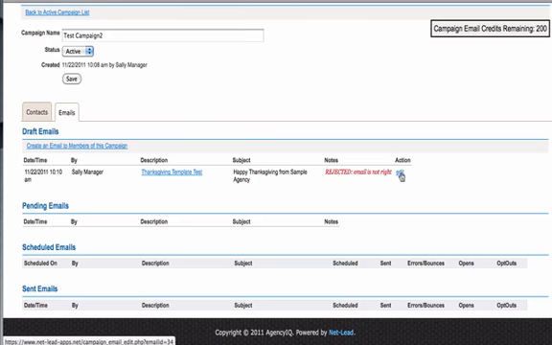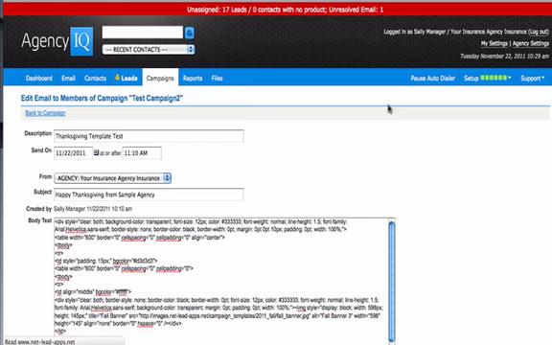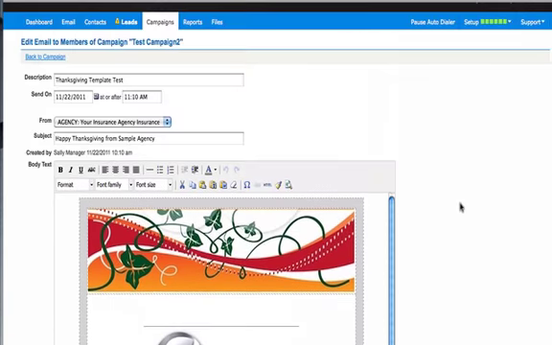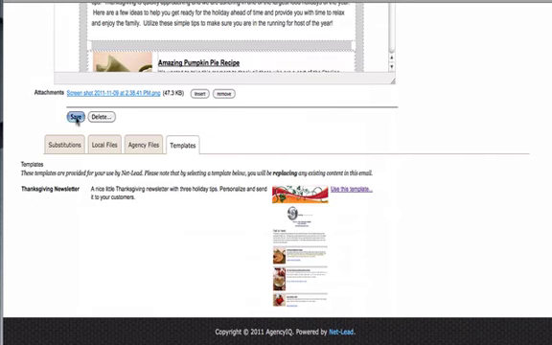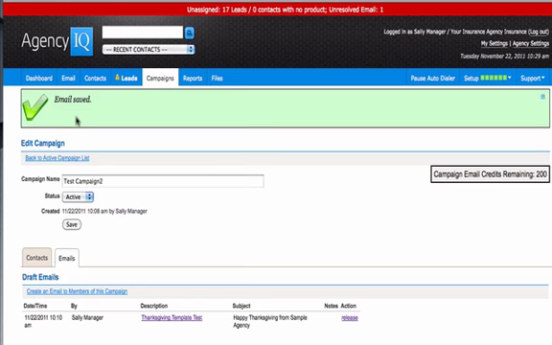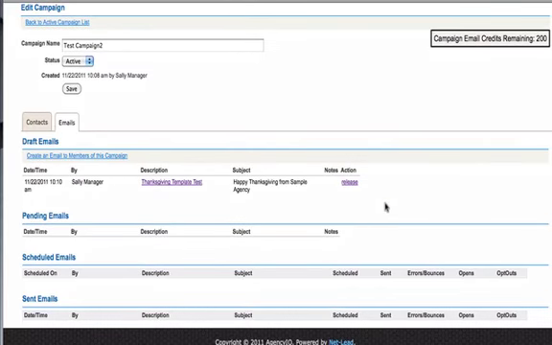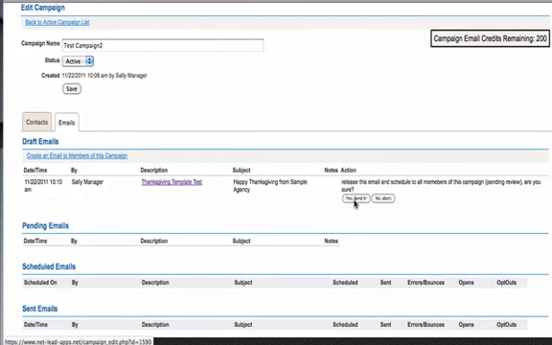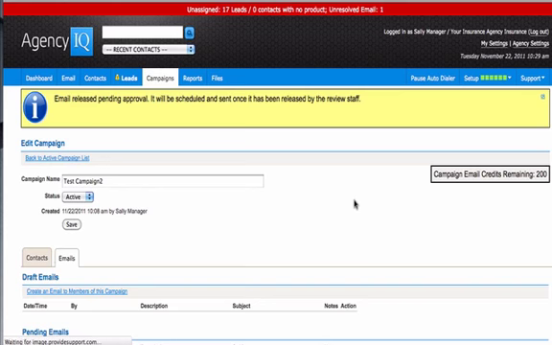We have a reason to be able to give you that, and then go ahead and click edit, and you can make any types of edits to this. Once you have edited it, then you can resubmit it. So then you're going to have your email here. All right, then I want to resave it. I'm going to make whatever changes I need to make. Maybe the links didn't work. Maybe my logo wasn't there. Maybe I didn't mean to release it. Now I want to release it again. Now it's ready to go.